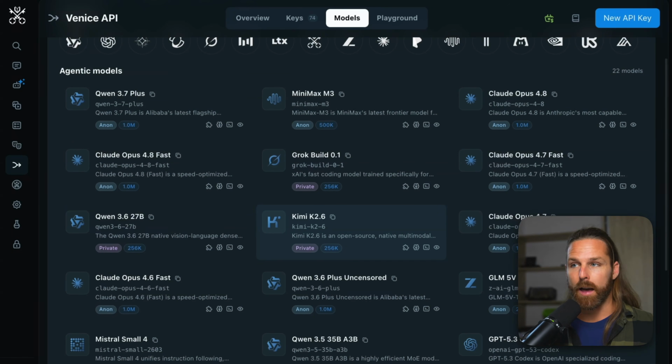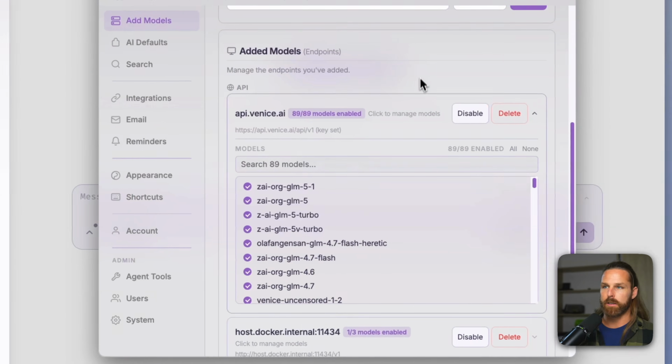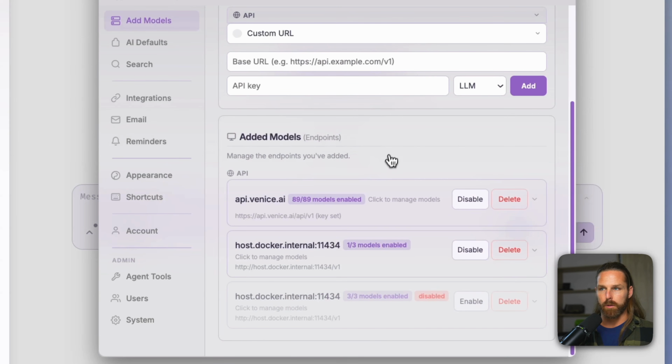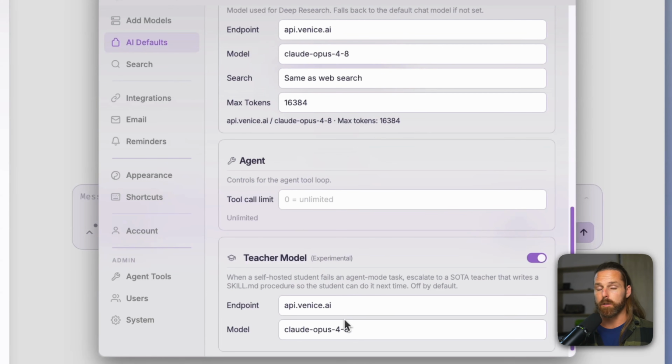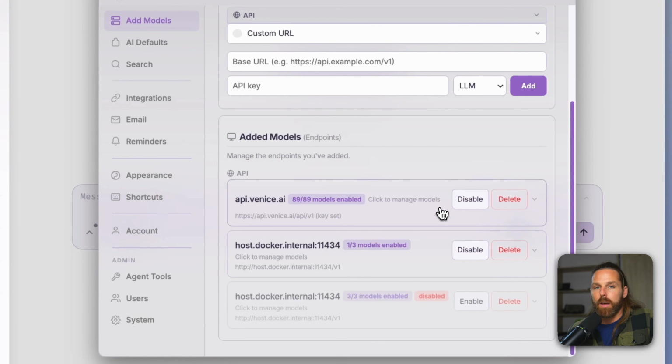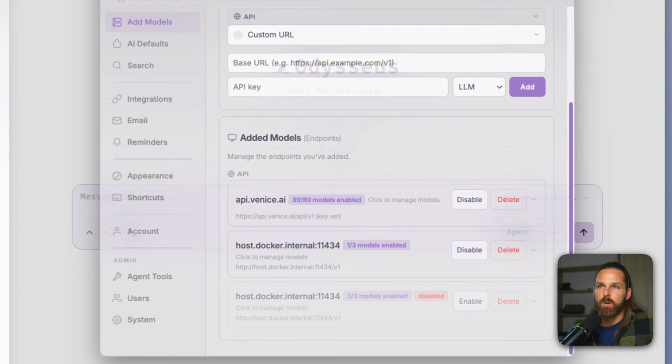And as long as a competent model built the workflow, then a local or private model via an API like this will execute it just fine. So I say all this because here in Odysseus, I want to have both available to me. One, because later we're going to see the teacher model. If the local model doesn't do a good job, the teacher model is going to be called to create the procedural files the local model needs to do a good job. And just because we might want to have access to models that we can't run locally on our computer.